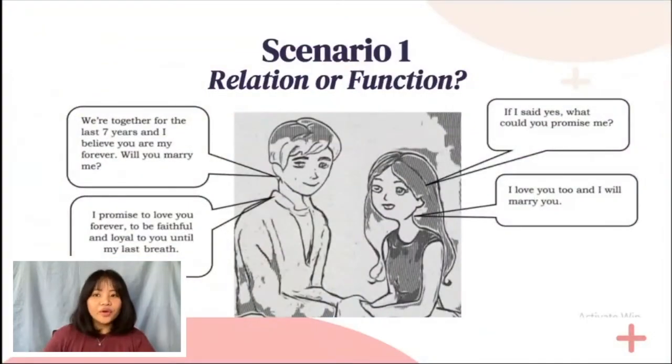Okay, sabi ni Boy, we're together for the last 7 years. Sige, mag-role play tayo. Wala si Sir Ramil eh. Kaya ako lang mag-isa ngayon. We're together for the last 7 years. And I believe you are my forever. Will you marry me? I love you too, and I will marry you.